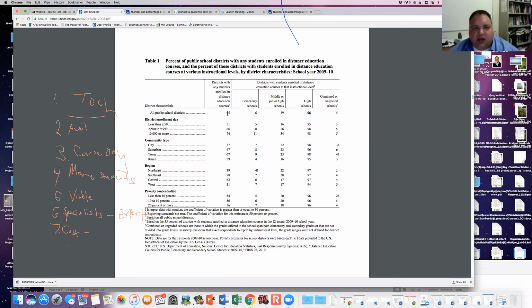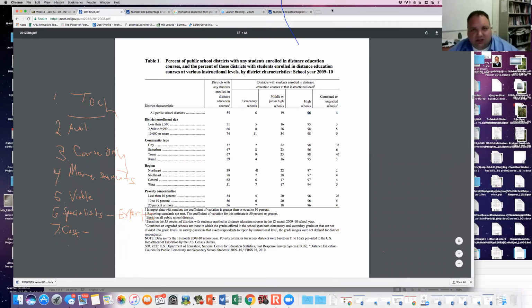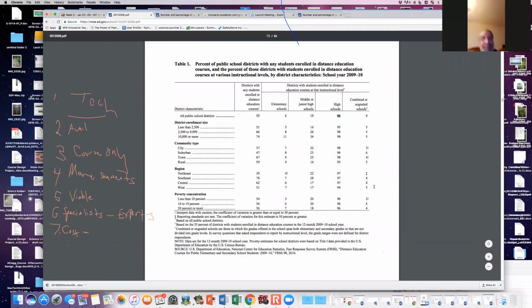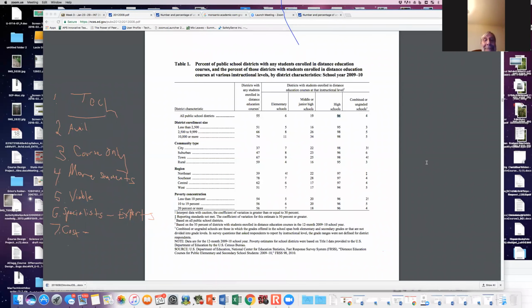So the first question I have here is, why would it make sense that more students in these districts are enrolled in high schools? Any thoughts on that? They're probably taking prerequisite college level coursework. Okay. Maybe there's more designed for that age level. You know, it's just more coursework is designed for high school students than the younger levels.